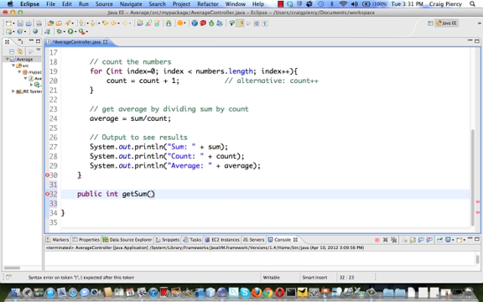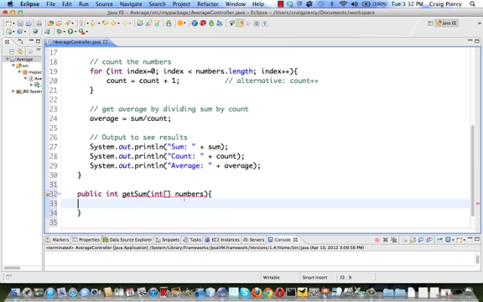Next, within parentheses, we need to include any parameters if needed. In this case, it would be nice just to pass our whole array to getSum, and that it should be able to do the work to add up the numbers. So let's do that. Let's say that the parameter is an array of integers, and we'll just call those numbers. Now the name of this variable is local to this method.